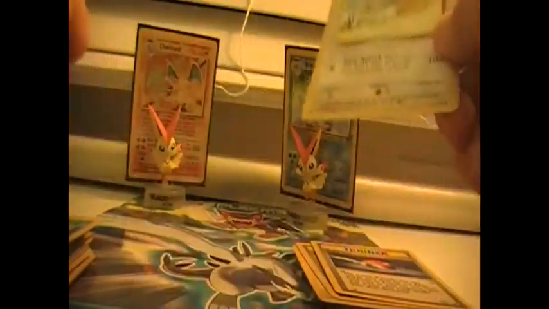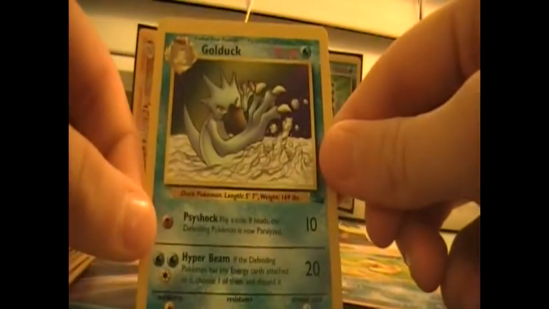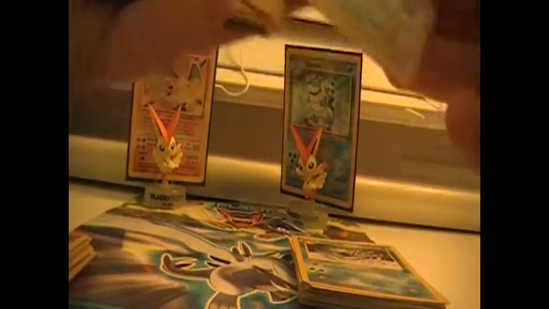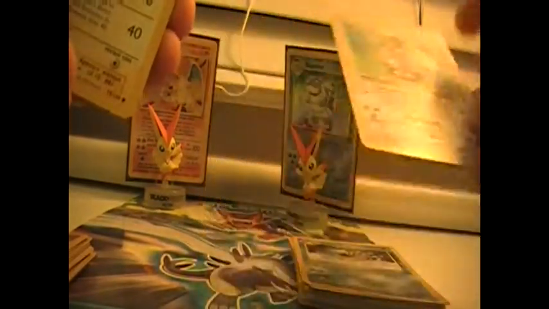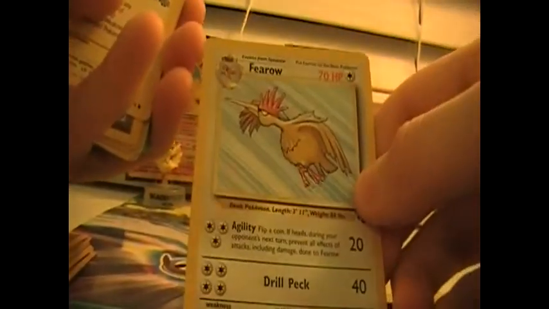Doduo. Psyduck from Jungle. Oh no, actually Fossil, sorry. Psyduck from Fossil. And then another Golduck, and this one's from Fossil. This one actually is from Fossil. I know the set for this one. So, yep. Farfetch'd is next from base set 2. And it's going to hit you with its Leek, because it is Leek Slap. Magnemite from base set 2. I mean, I like the artwork on all these cards. It's pretty freaking cool to me.